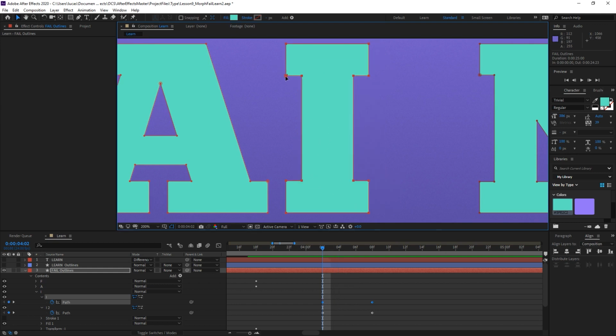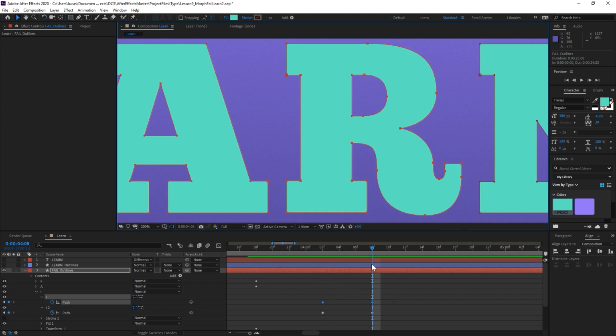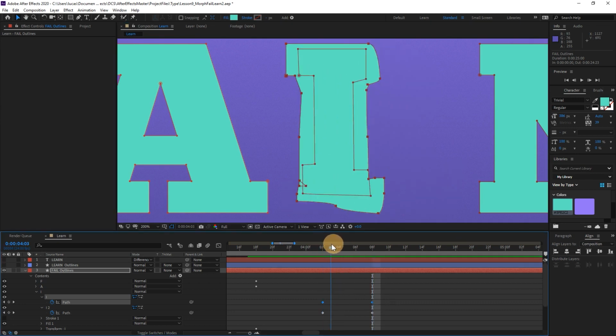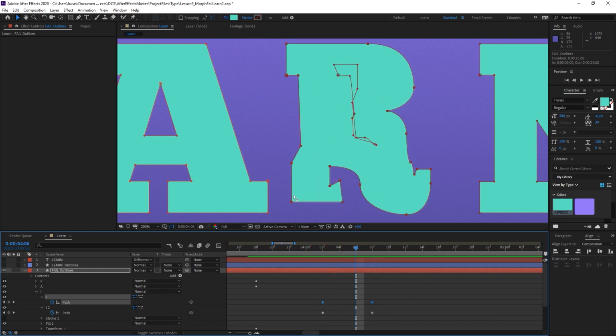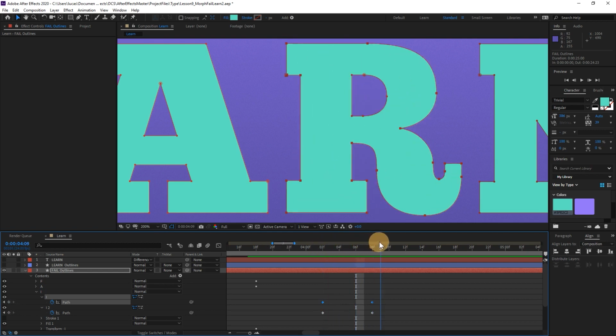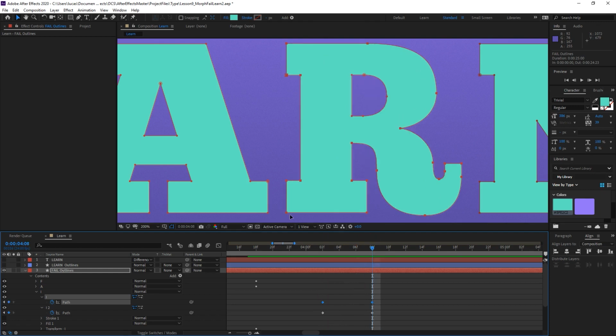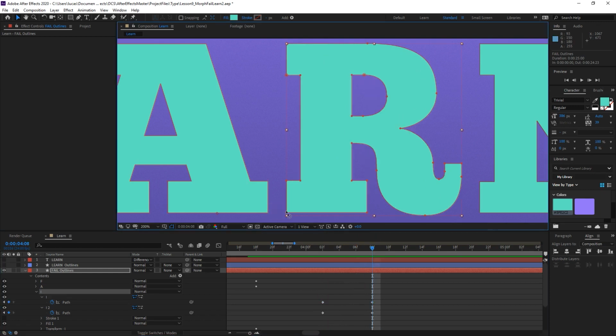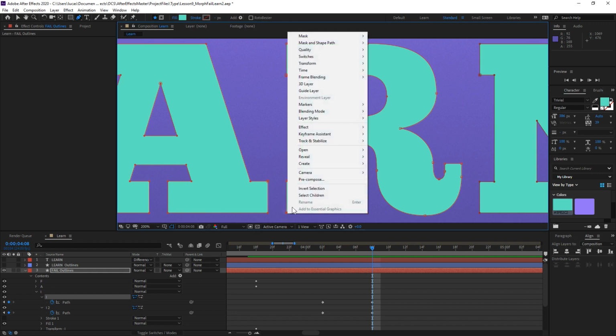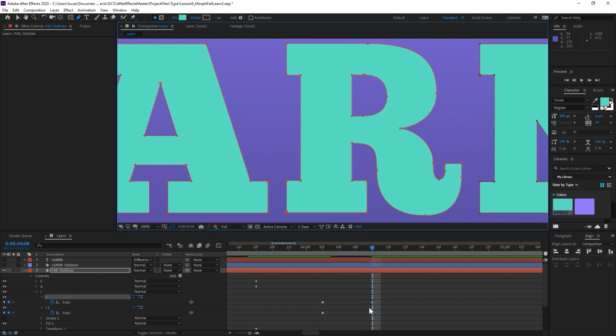So I'm looking at the top left corner here, and there it is again. All right, so it appears that that one is going to be fine. But again, similar to the F to the E morph that we just did, the lower left portion is not morphing very well. So I want to grab that point and set this as the first vertex rather. I'm going to hit G so I can select a single point, right click, Mask and Shape Path, Set First Vertex. And I'm making sure I'm on this keyframe here.